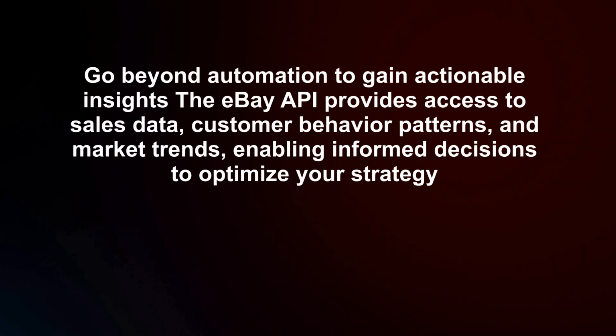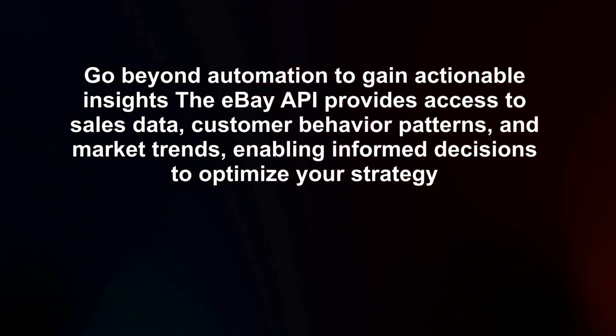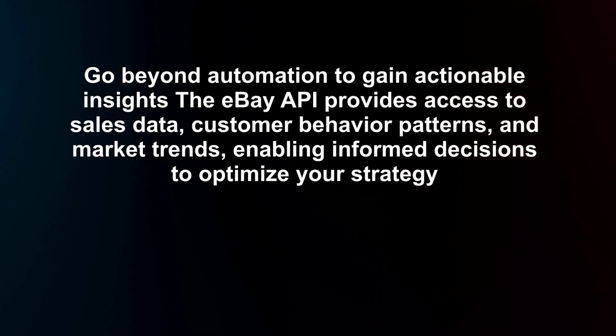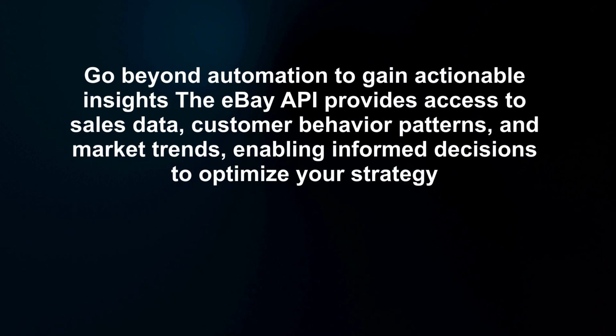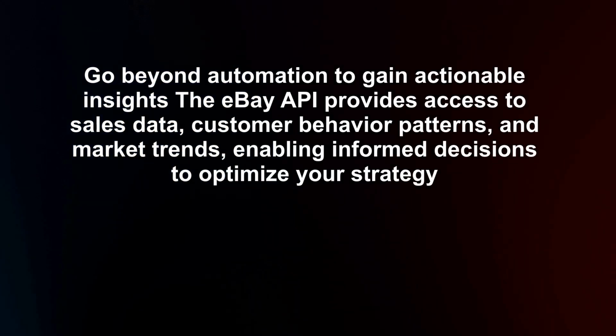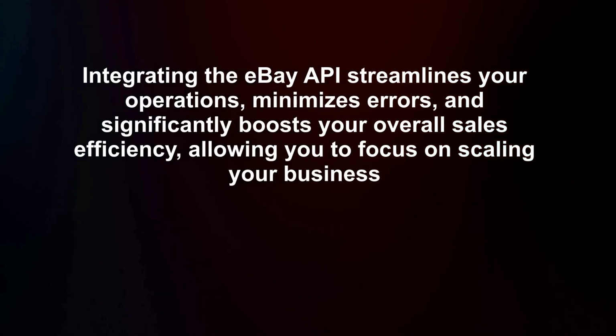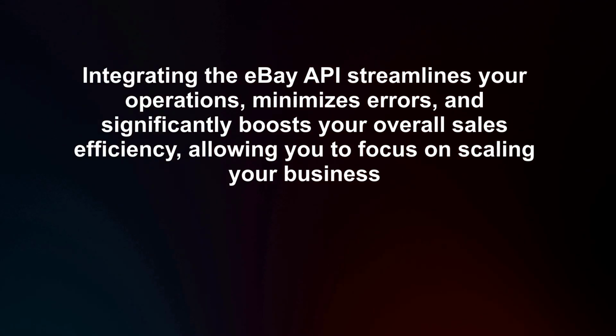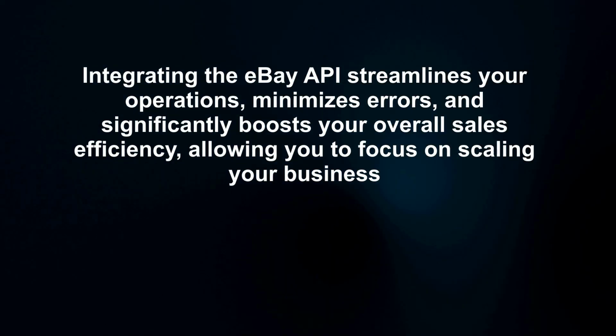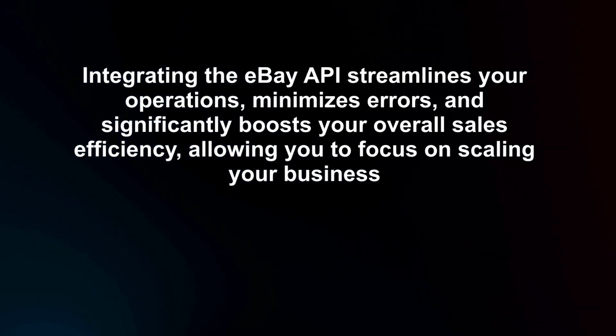Go beyond automation to gain actionable insights. The eBay API provides access to sales data, customer behavior patterns, and market trends, enabling informed decisions to optimize your strategy. Integrating the eBay API streamlines your operations, minimizes errors, and significantly boosts your overall sales efficiency, allowing you to focus on scaling your business.